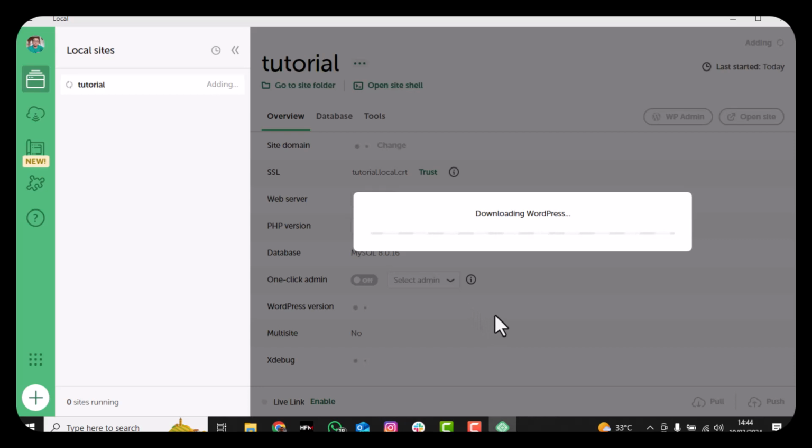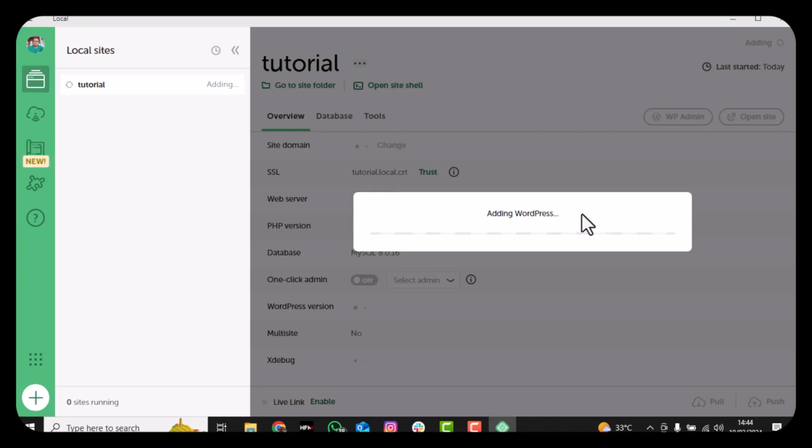Downloading WordPress. So let's hold on. I think the network should be good. As long as the network is good, this should be done in maybe 2 minutes or so. Yeah, 2 minutes tops. Yeah, I think that's done.